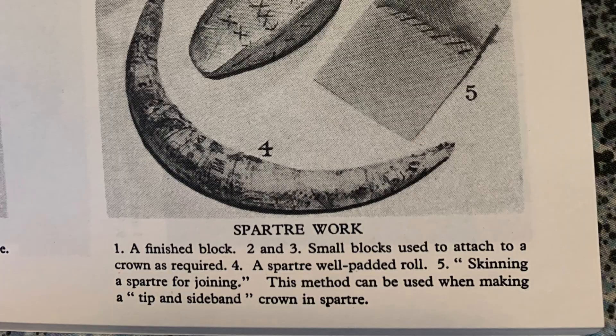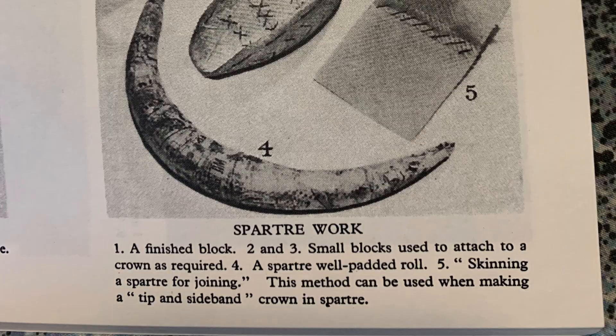A Textbook of Model Millinery by Ethel Langridge is the third title I recommend. It includes a 10-page chapter entitled Espartare Work Including Shape Making, full of detailed hand-drawn illustrations concerning a process called taking the print of a block or hat. This involves using the espartaree — or as Langridge calls it, the spartra — to make a topographical copy of an existing hat or block in order to create replicas or commission a woodblock copy. The book includes a decent black and white photo depicting examples of these espartaree hat prints, with stitching in contrasting thread to better illustrate the type and size of stitches used in reinforcement sections.